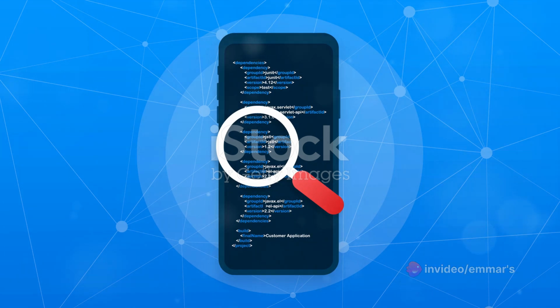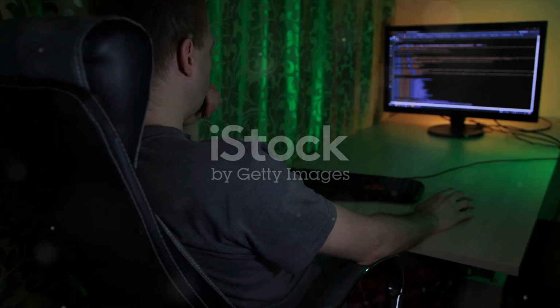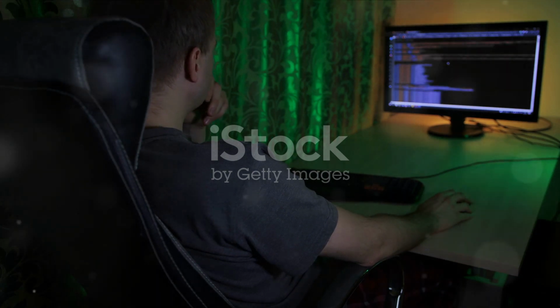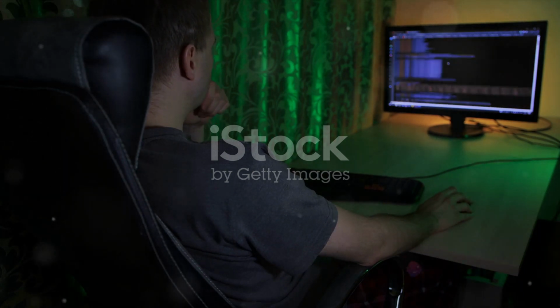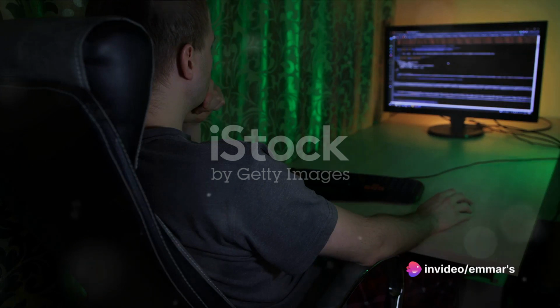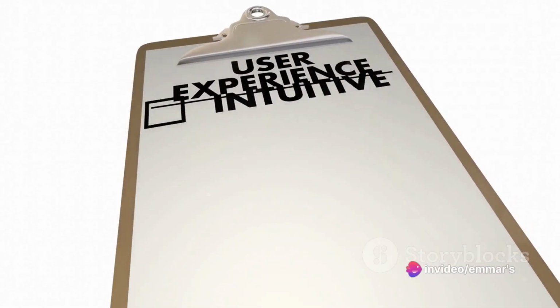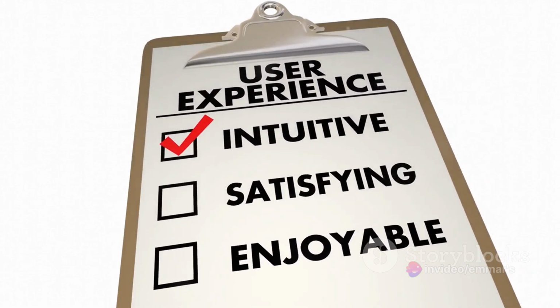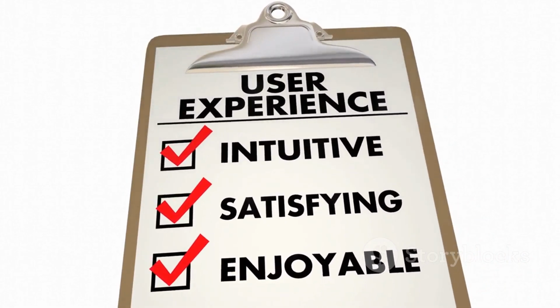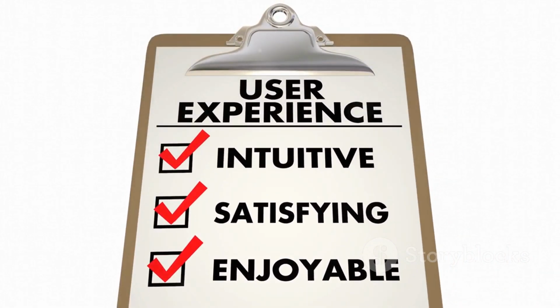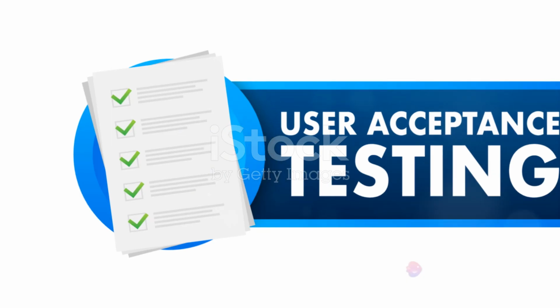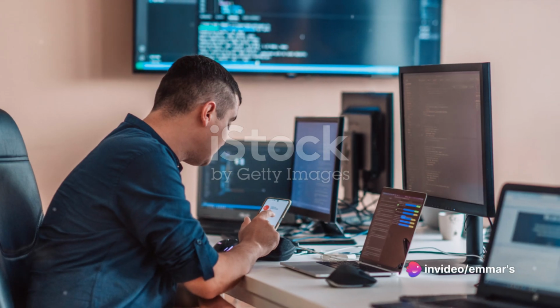Requirement analysis, where the testing team studies the requirements of the client. Test planning, where the team decides the strategy. Test case development, where the team writes test cases based on their understanding of the requirements. Test execution, where the team executes the test cases and logs any defects. And finally, test closure, where the team ensures that all defects have been fixed and the application meets the requirements.